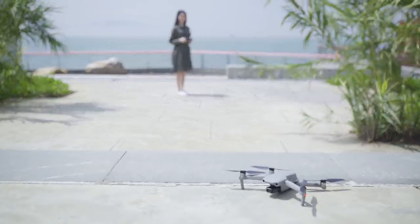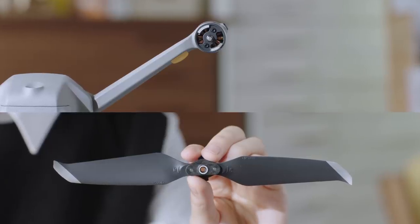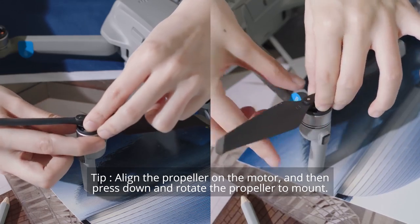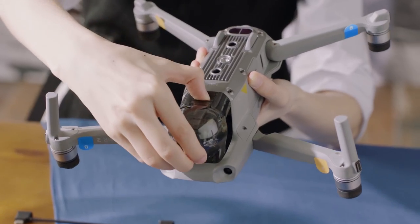Making sure you know the basics before takeoff, please make sure the remote controller is set to normal mode. Ensure the propellers are properly attached, the battery is secure, and the gimbal protector has been removed.